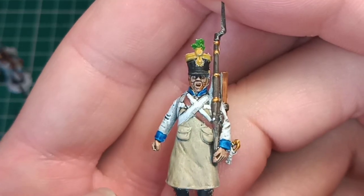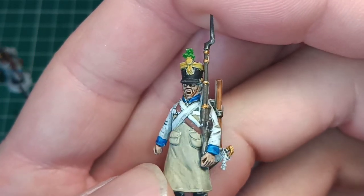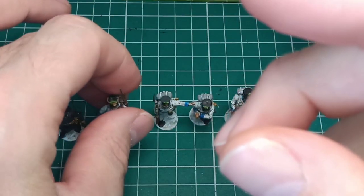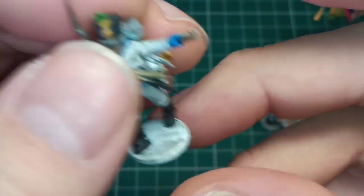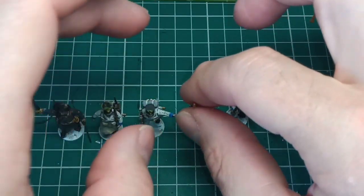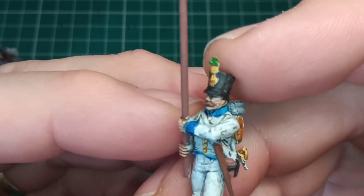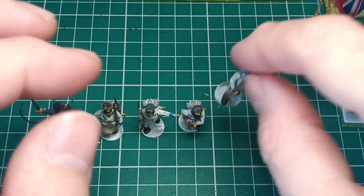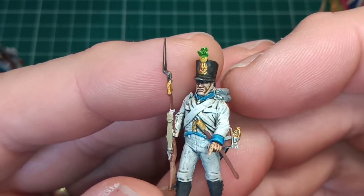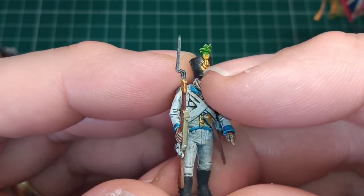Sapper — really, really tough, especially his apron there. Very, very happy. This guy pointing the way — again happy with how he's come out, still got to do a little black dot in there. This is a standard bearer — or flag bearer as I call him — like his big bushy shako. Yeah, happy with him.